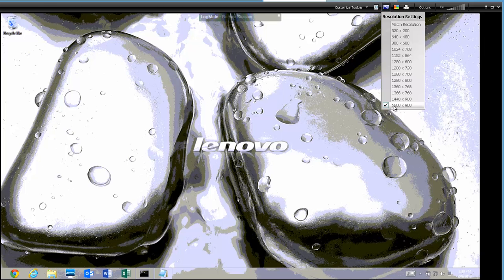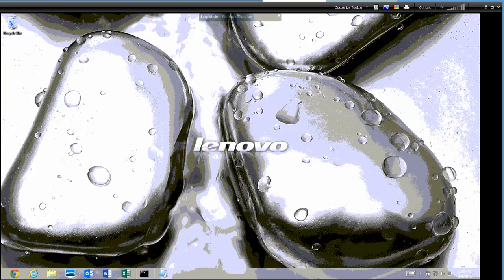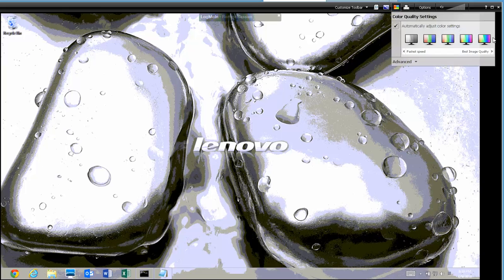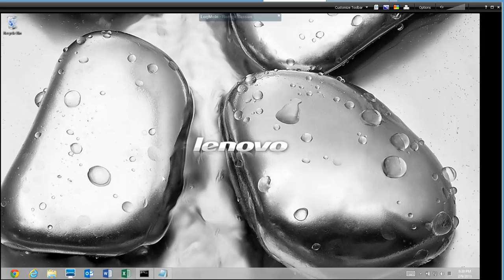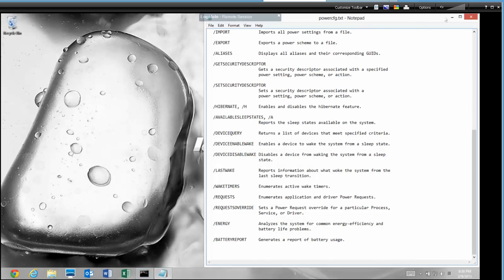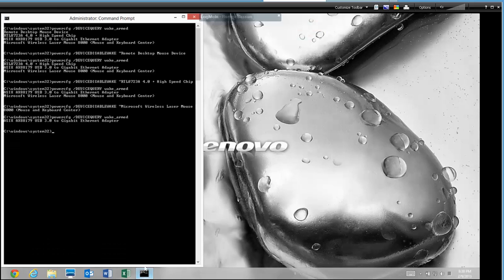You can see we're at the 1600 by 900. So it looks exactly as if we're at the local console, other than the video is a little crummy. So if we crank that up, now we have excellent quality. So there you have it. A look at powercfg. It's built into Windows for many years, and some basic commands that can really help you control keeping the thing from waking up annoyingly in the middle of the night, or when you bump into a desk and a mouse moves and that sort of thing.